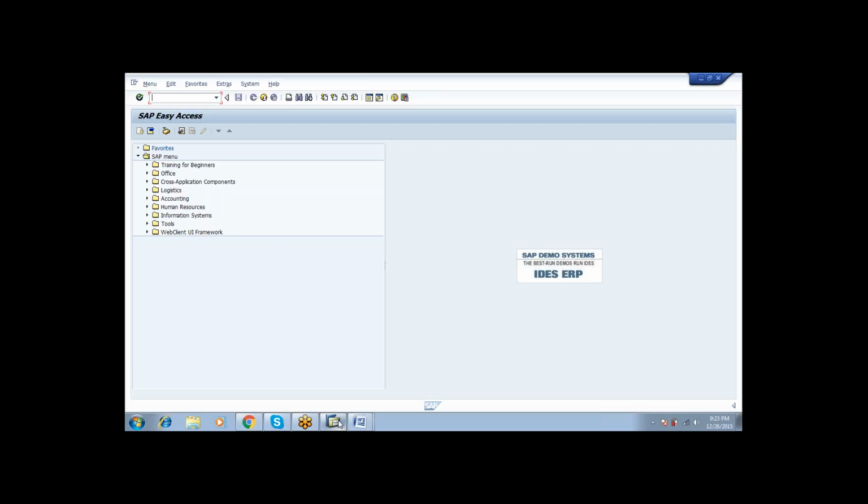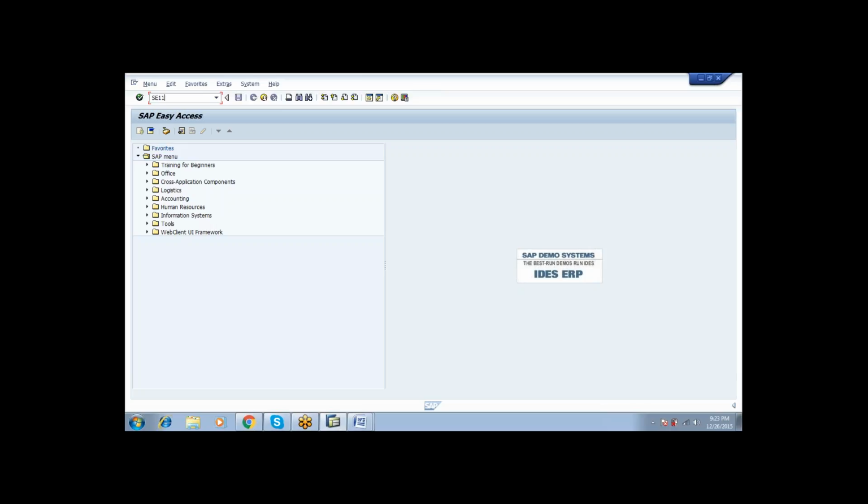Yes, we can. For example, the first database table here, which I am using, is KNA1. The database table KNA1 represents the customer master.